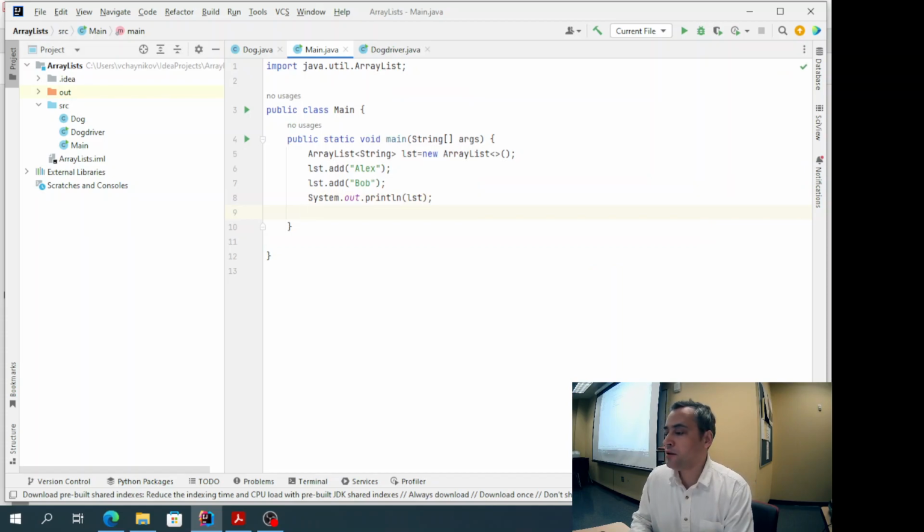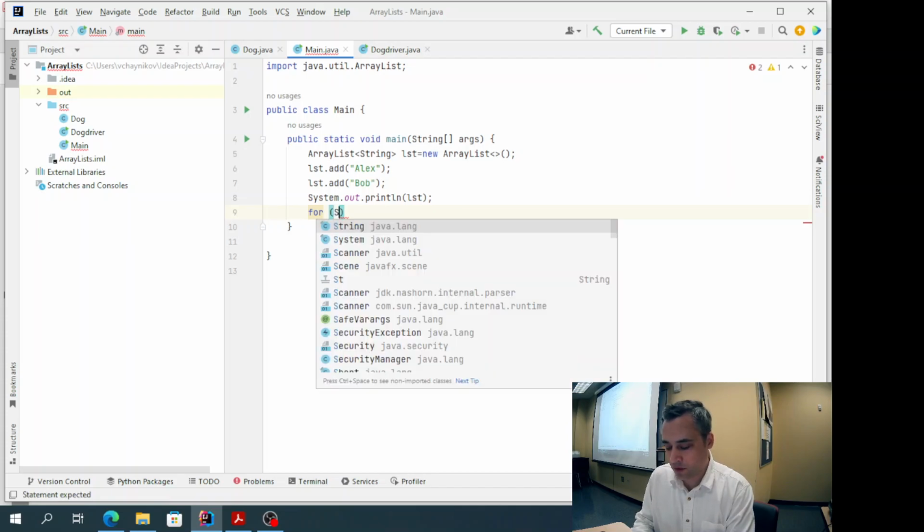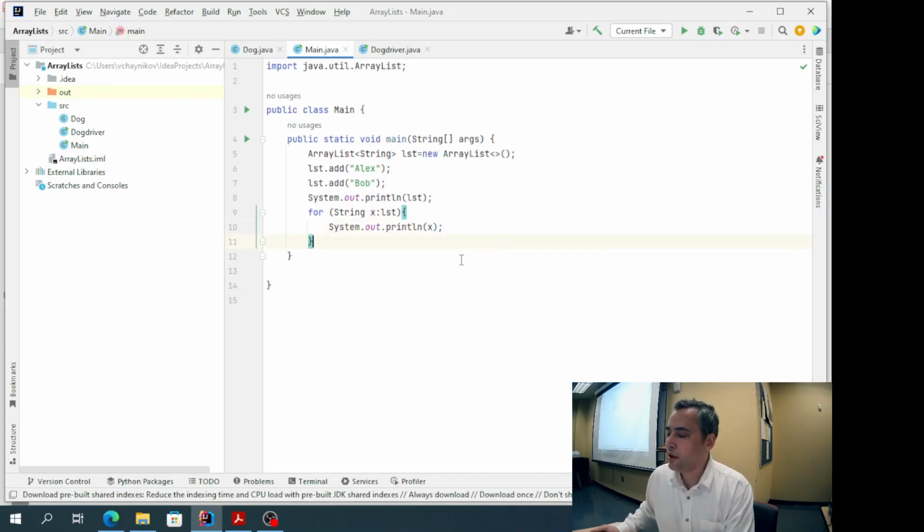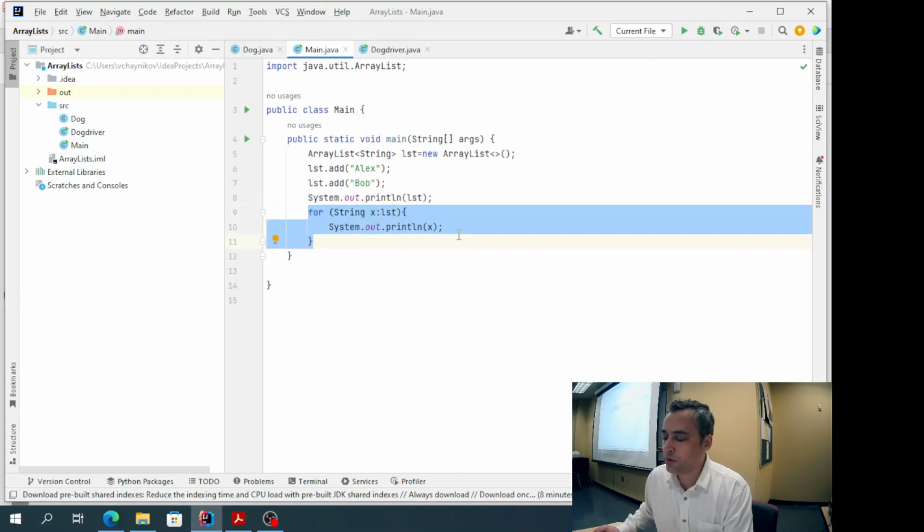And next, let's iterate more explicitly through the lst, through our array list. So for String x in lst, I'm declaring a variable x, which is a string, and we're just doing a printing statement here, x. So this is a way to iterate through all values and print.